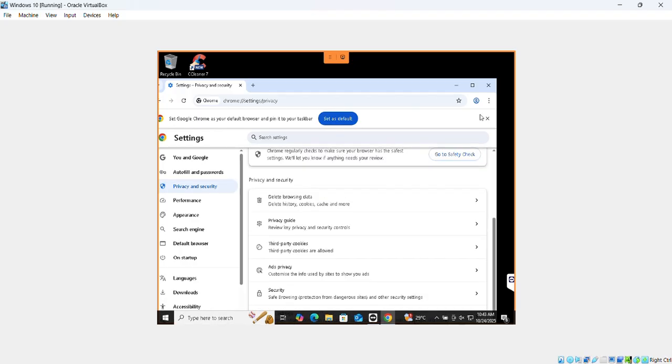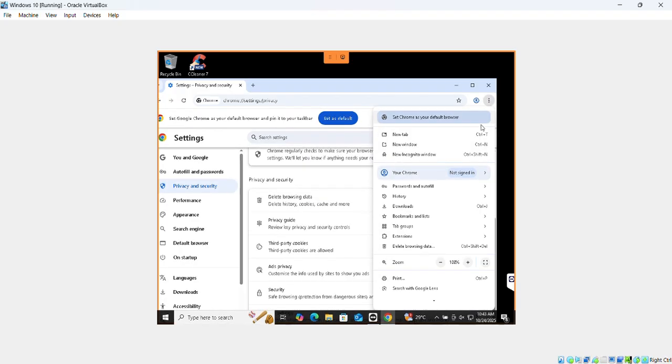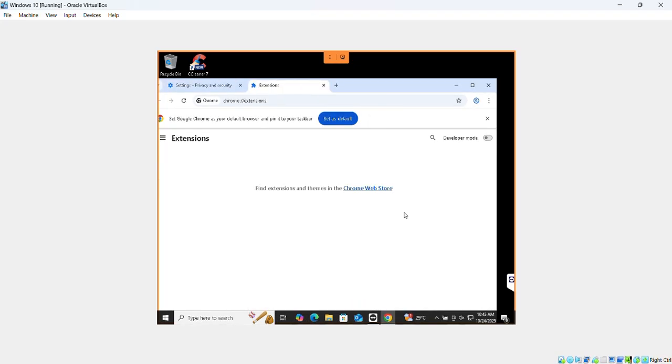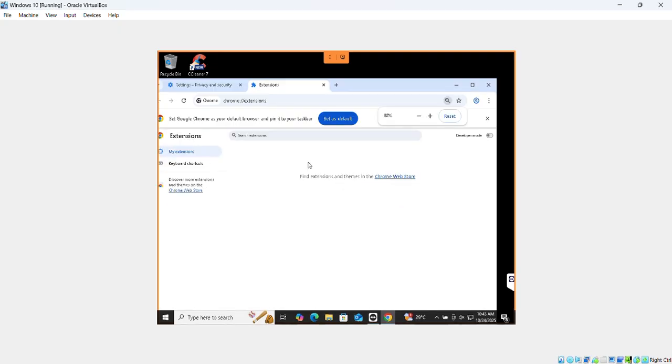And then for the extensions, we can go down to the extensions part, go to Manage Extensions, and then here we don't have any extensions, so it's not a big deal, but if we did, we could disable them. Then this will speed up the loading time for our browser.